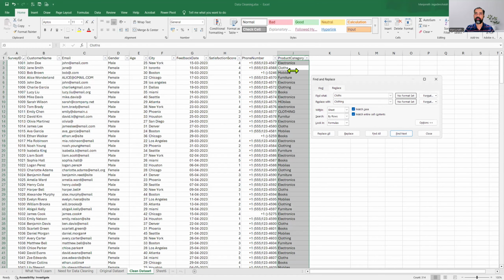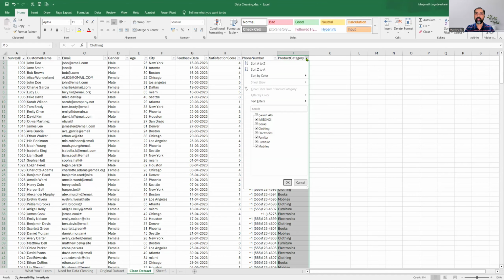Yeah, we have values here, one here, and the next one is here, and so on. Now at this point, we have the match case and match entire contents checked. That is fine. Now click the replace all button and the clothes text has now been replaced with clothing. So there were 29 values that have been replaced. Let us take a look at the items once again.